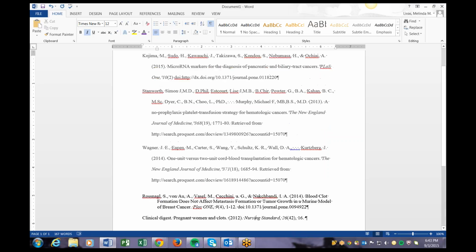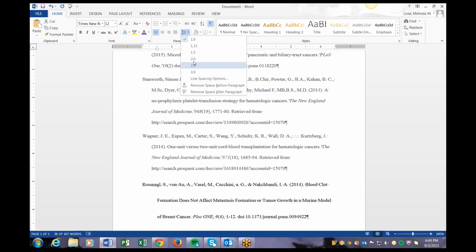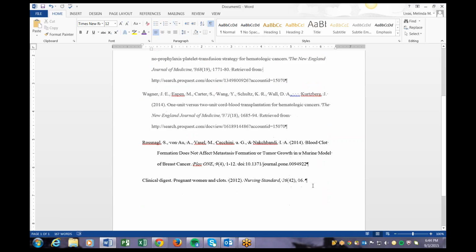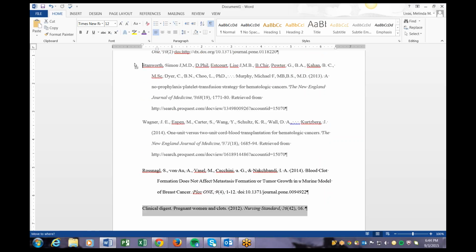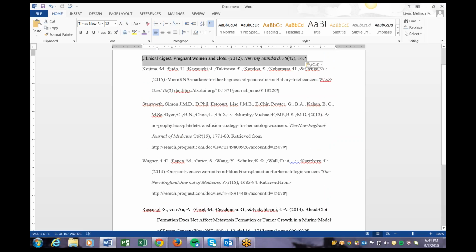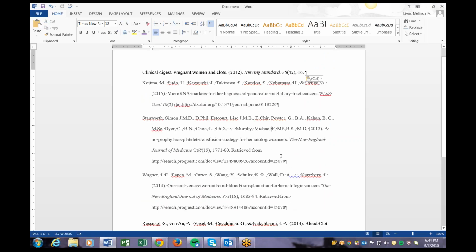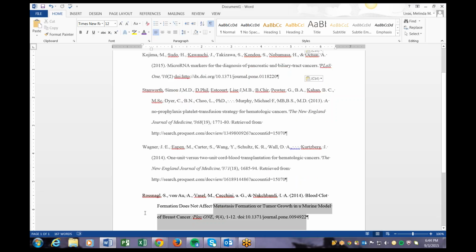One other thing, your references have to be alphabetized. I'm going to double space this part because this is not double spaced. Remember, for APA, everything is double spaced. So we're almost there, but I need to move this because this needs to come all the way up here. And let's see if we can get it up here. All right, so we are just about alphabetized. Now, one other thing, we need to move this one. This one needs to come here.